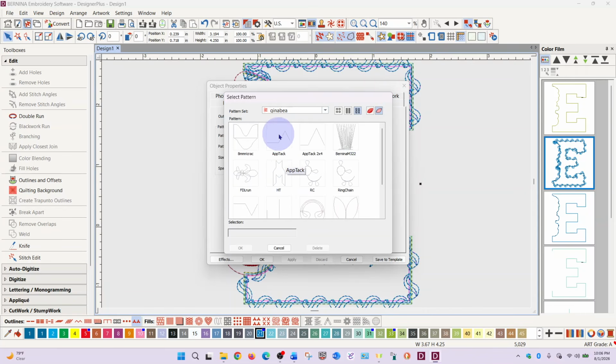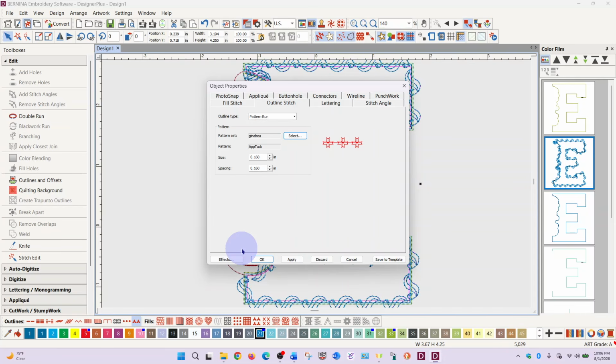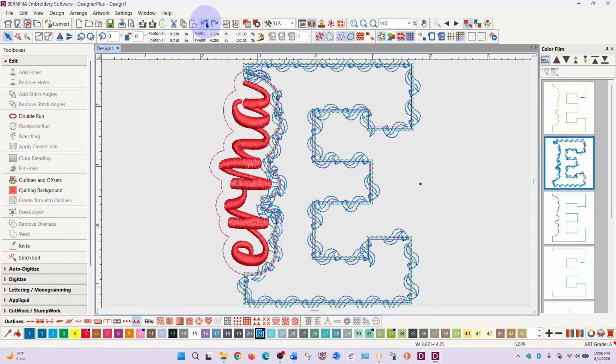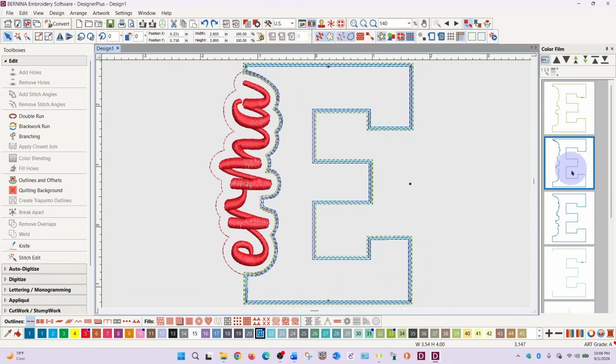Let's see where that one is. Here. Yes, I have what I call an applique tack. And I'll say okay. And so what it does is it stitches along the edge of the fabric and then bites into the fabric. And it holds really well. When I do that, I don't need the second one. So let me change this back. We're going with the OESD method of having 2 straight lines that are parallel to each other, and that's going to be our trim line.